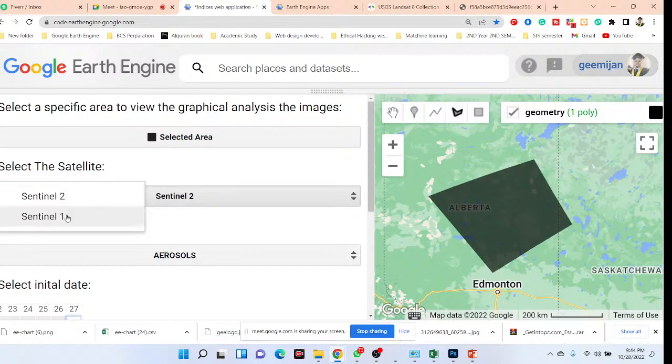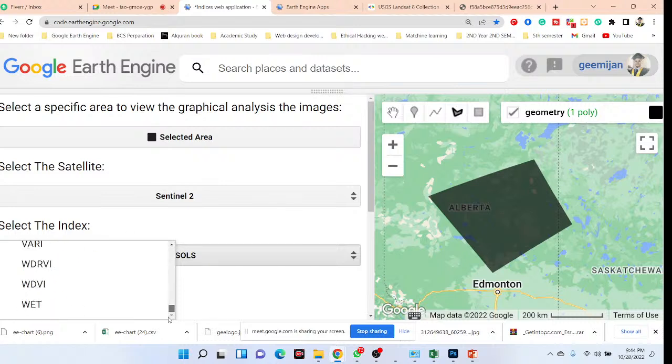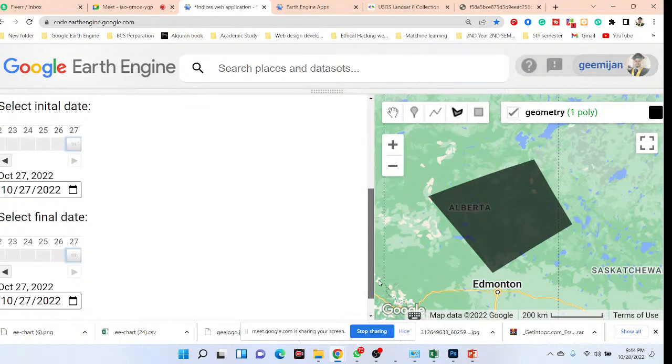I simply select Sentinel-1 and Sentinel-2. I select Sentinel-2, and then I select which indices I need. Here you can see the lot of indices we can add, and also the different types of bands. You can see BNDVI, CIDVI, EVI, EVI2, DARI, DCI, and all types of indices we try to add here, GVI, and it is also working. We are also finding some other indices and trying to implement them in this code. Suppose leaf area index, you can see. I simply select the leaf area index, and you can easily put in your time period. I can simply select the time period like this.